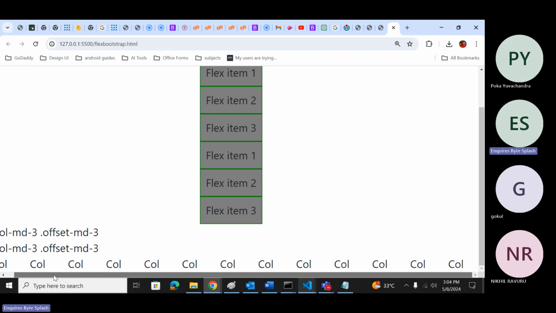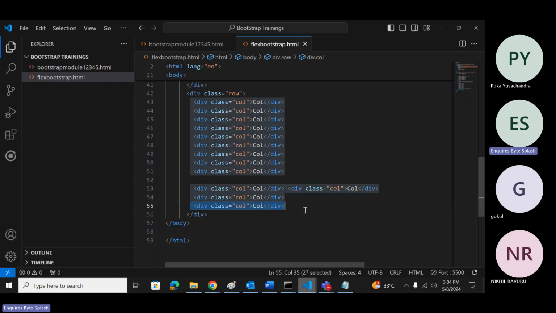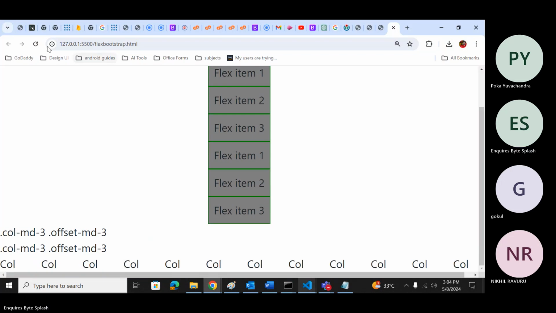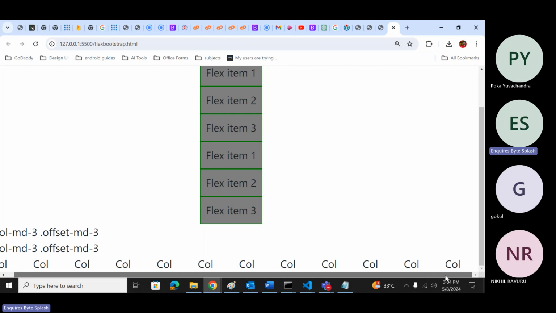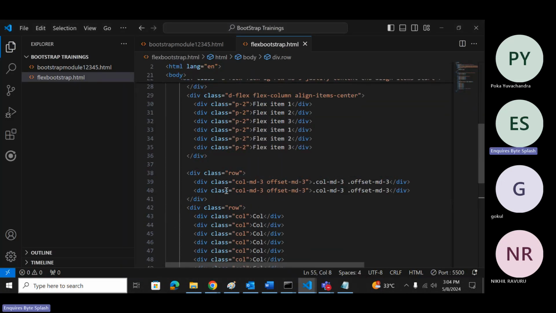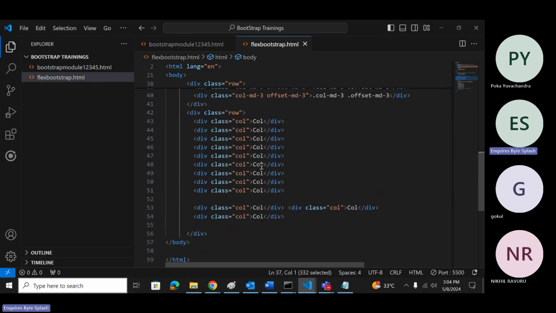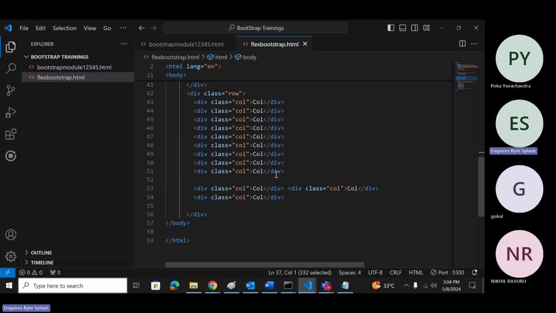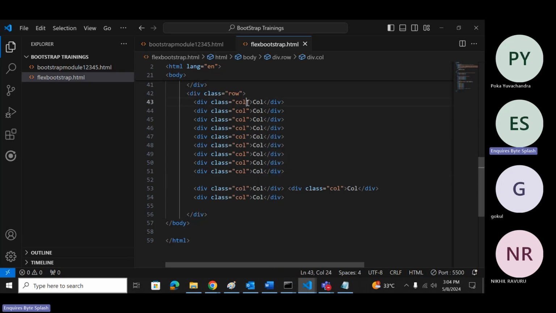It's getting actually a scroll bar. Means the 13th column, you will get a scroll bar because it will not adjust in the same line. If you remove this, it might have 12 only. Somewhere it is getting a scroll bar, somewhere due to some margin or padding, it is increasing the size. But if it is getting a scroll bar, you need to understand the width is already beyond your column limit. Column limit is only 12. If your limit is going beyond, it should come to the next line.